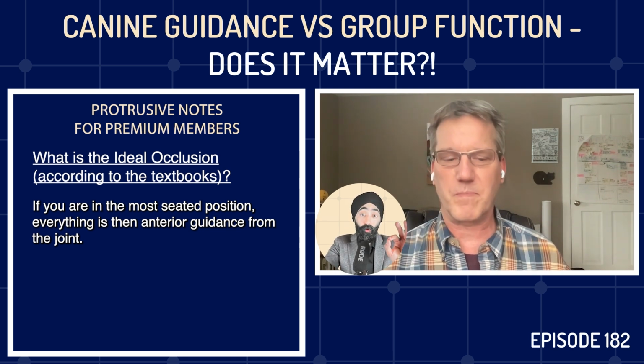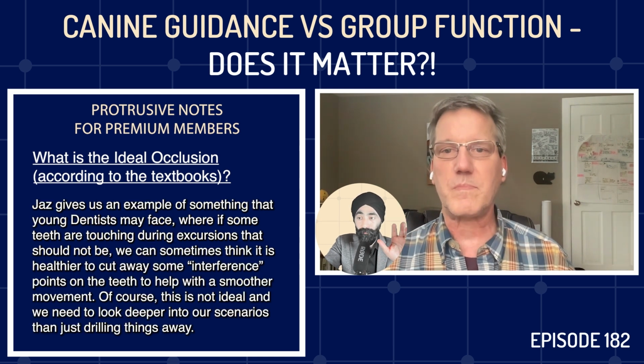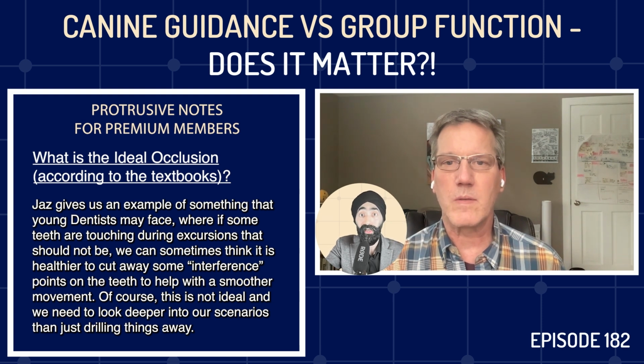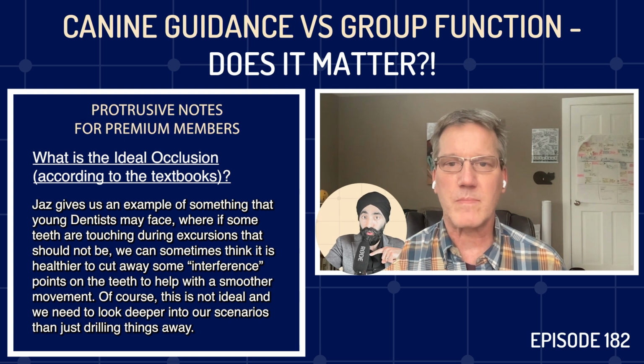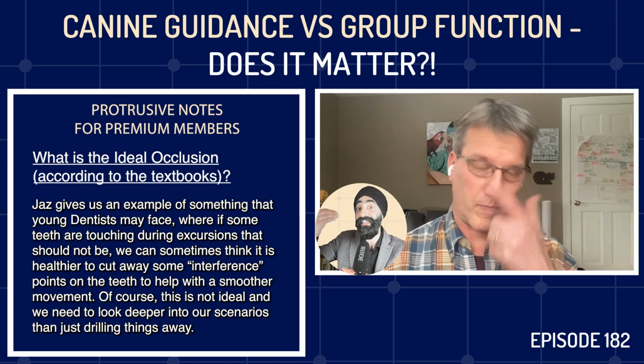Let me give you a clear example. Can I give you a clear example, something you taught me in Stockholm? You said we look at someone's occlusion, and at dental school, someone taught us that that's a non-working side interference, and therefore we think, this cusp shouldn't be touching when the patient's going to the right. Therefore, I should get my burr out and maybe start drilling it, or maybe this can now go as a diagnosis entry saying there's a non-working side interference. This is bad. Well, how can we send a message out to everyone that just because it doesn't match the textbook doesn't automatically mean that it's disease or that it needs treatment?